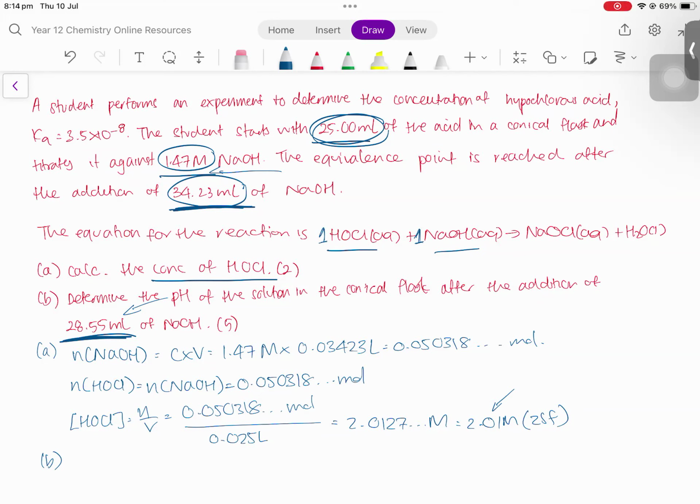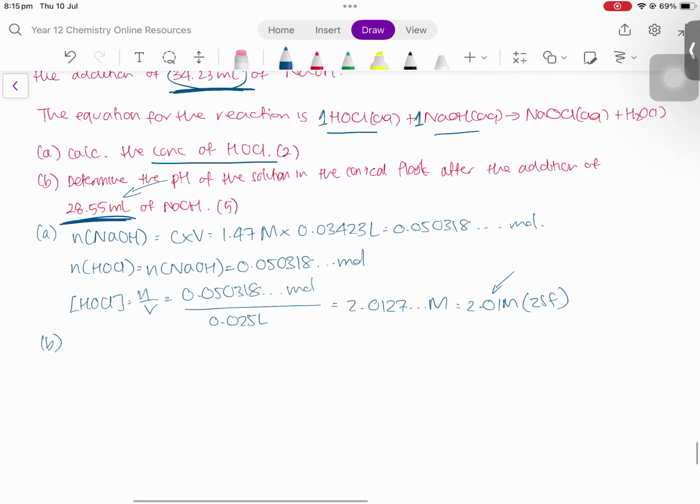Again, if you want the pH of a mixture, think about what you're mixing. You're mixing an acid with a base. The chemicals are going to react. So therefore, the pH of the mixture is going to depend on what's even still existing in the mixture when that acid-base reaction is done.